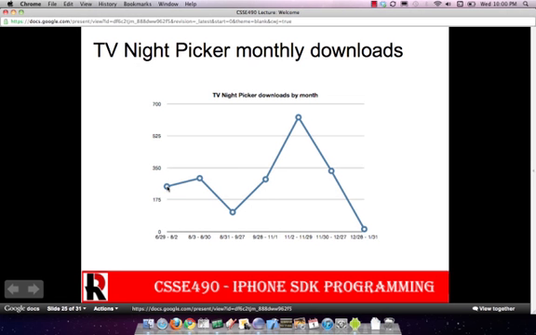I have no idea who these other 198 people are that need to pick seats for TV night. I just thought that would be fun. And then the next month, like 300 people downloaded this app. Who are these 300 people? It fell off some after that, which was no surprise. And then, for no reason, in November, 600 people downloaded this app. It started to fall off some after that.